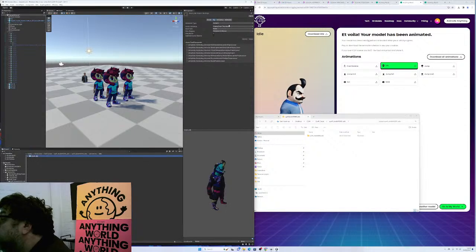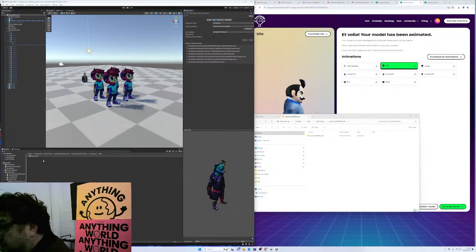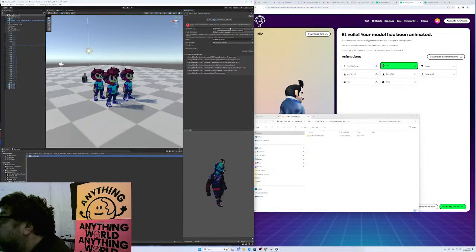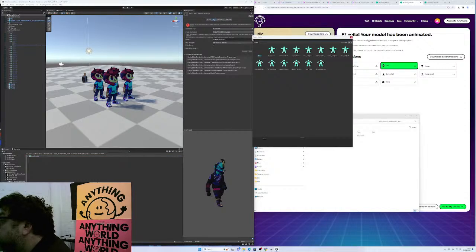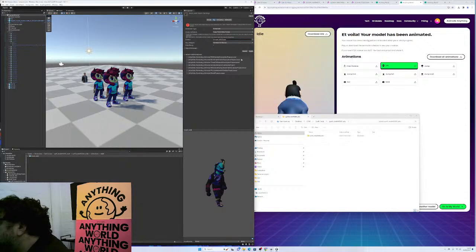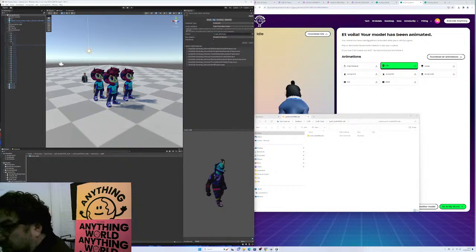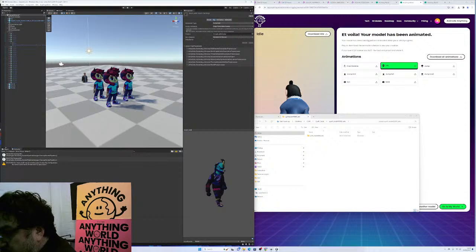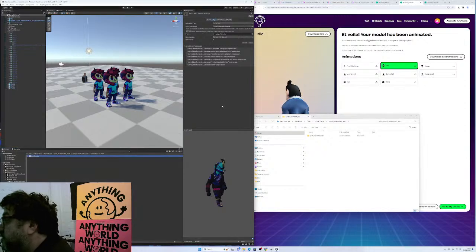Mesh shadow, humanoid, create from this model, click apply. Okay, so idle is done. Let's go to walk. Humanoid, copy from other avatar, source mesh idle, apply. Okay, cool. No errors now. Great.